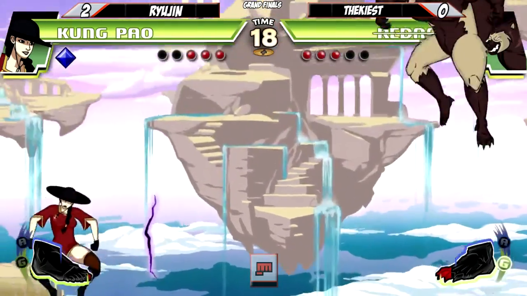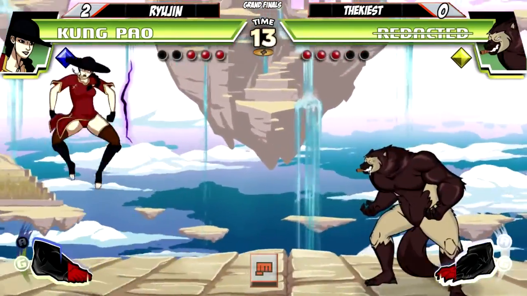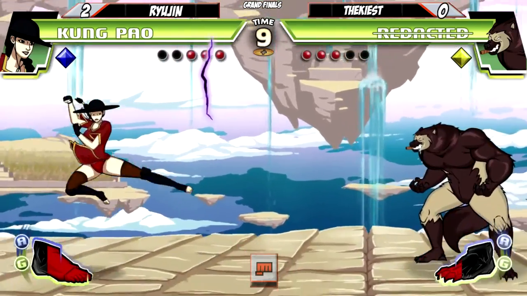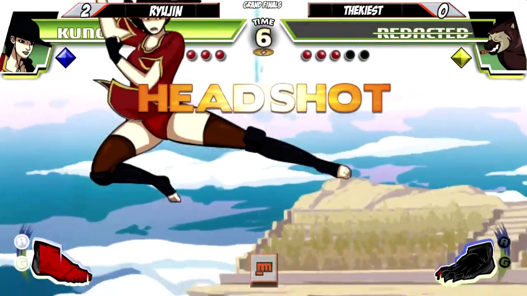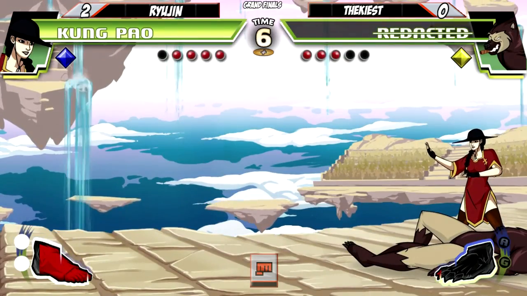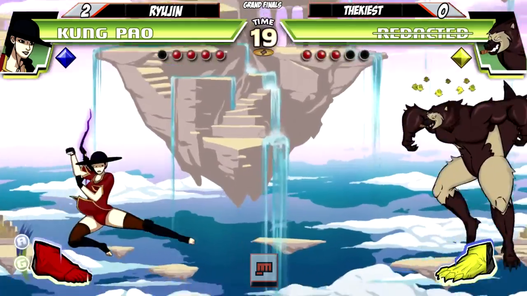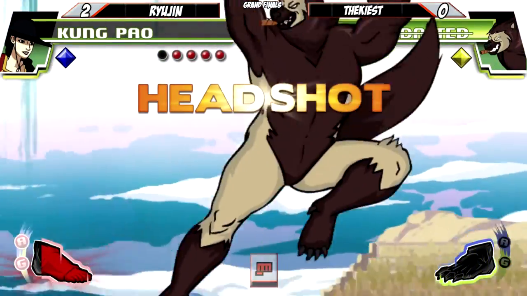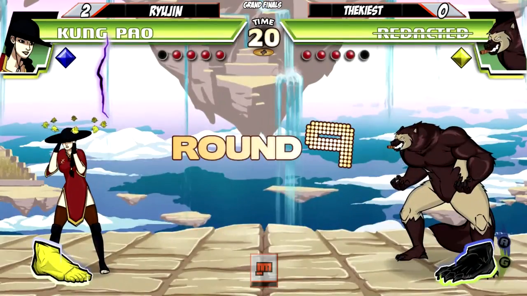It's a straight fight. Who's gonna take the advantage? Ryujin definitely trying to build that meter. Got the headshot. He's in such a good spot right now. If he can rush in on TheKiest, he can probably take this. He's going all out. Meter. He wants that kill, no! But it's denied. All that meter gone.